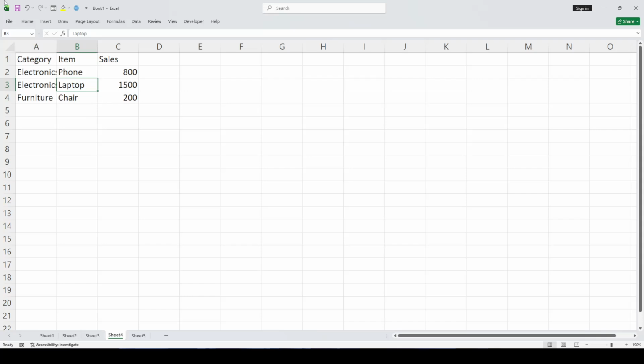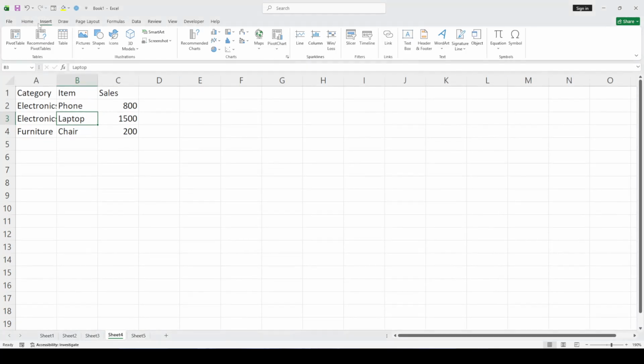Next, look up at the top ribbon and click the Insert tab. This is where Excel places tools for adding charts, tables, and analytical features. After you click Insert, you will see a set of options related to building reports and visual summaries. It is normal if the ribbon looks a bit busy, so just focus on the pivot table area.